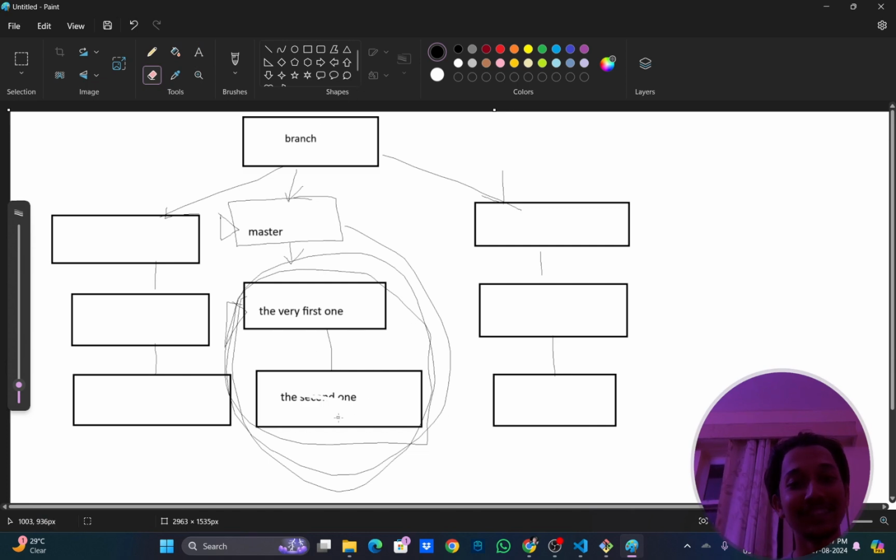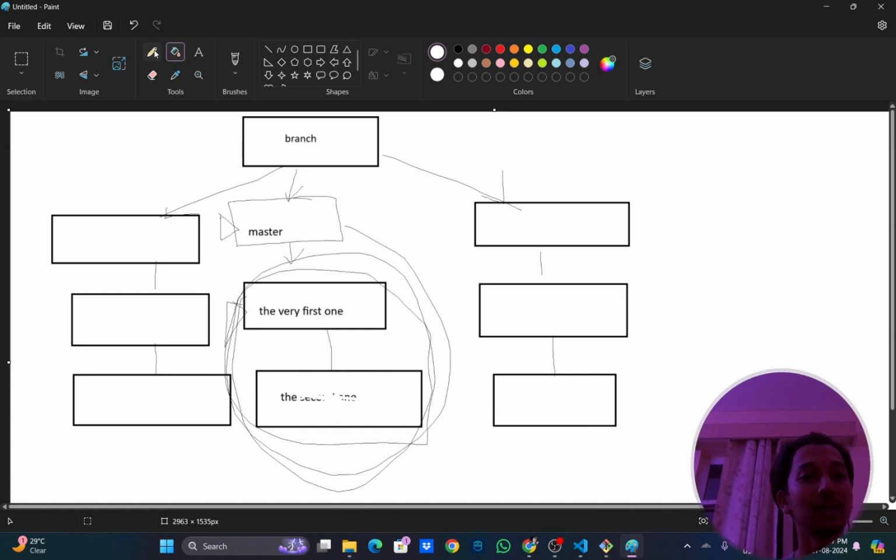So let me remove this. How do we change the size? I don't even remember this step.